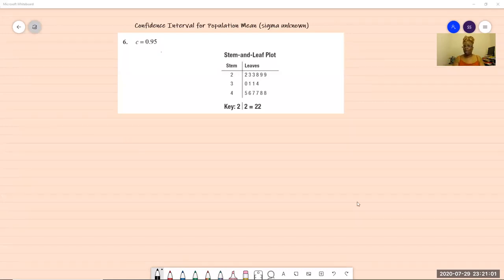We're talking about confidence interval for population mean. Now in parentheses, I put sigma's unknown. So you will not be getting that information from your instructors or not from many instructors, definitely not from college instructors. You'll be asked to find out whether sigma is known or sigma is unknown.